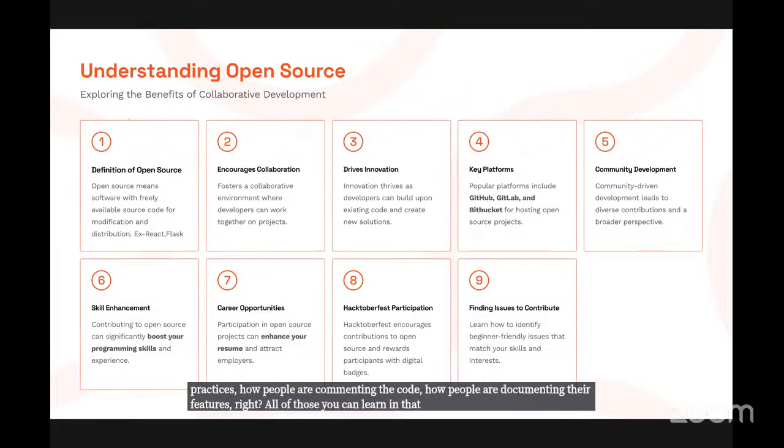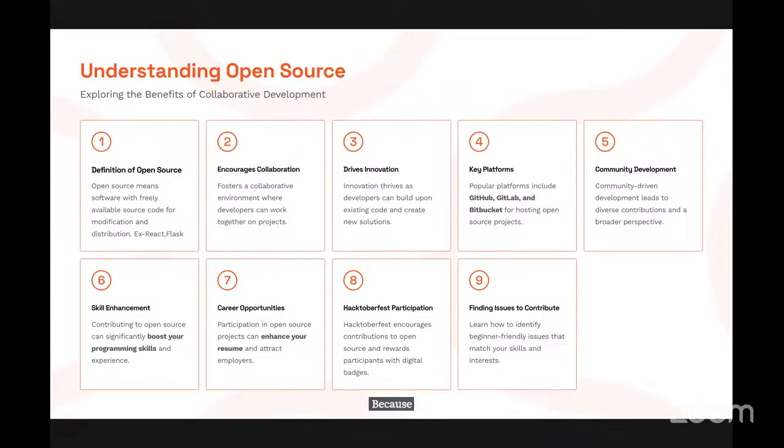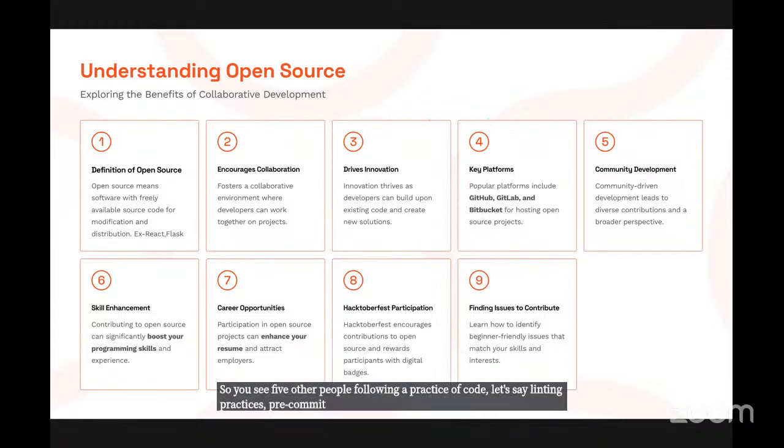And because a lot of learning happens via the peer group, you see five other people following a practice of code, let's say linting practices, pre-commit practices, all of that. So it helps you understand those, and later on, once you are working in your personal project or your company project, all of this information will come in handy and you'll have the upper hand over other developers in your team. So like that.